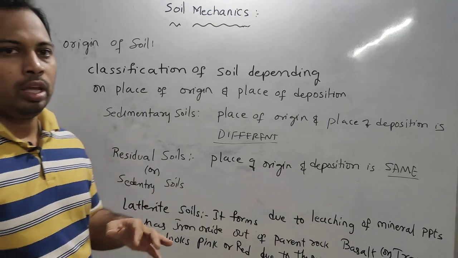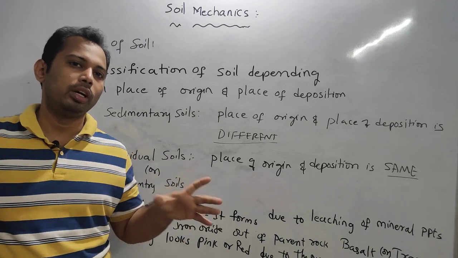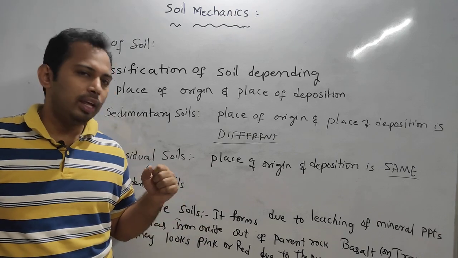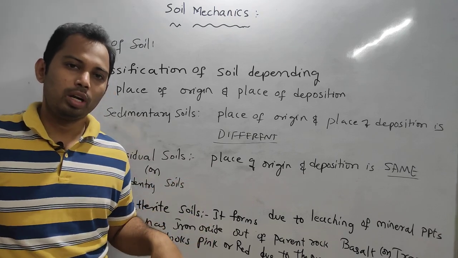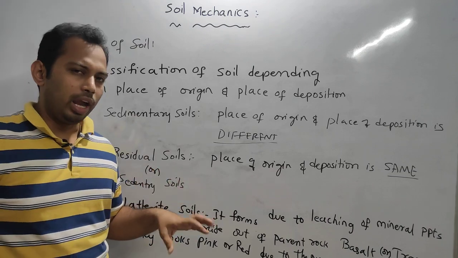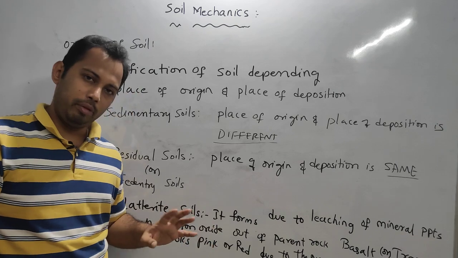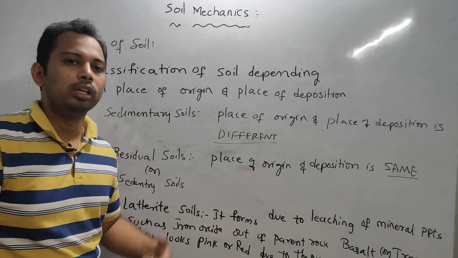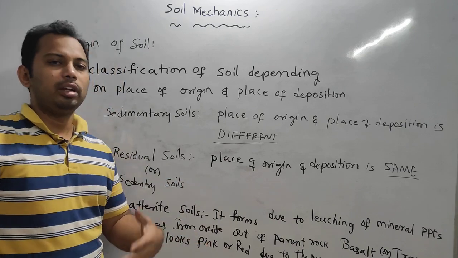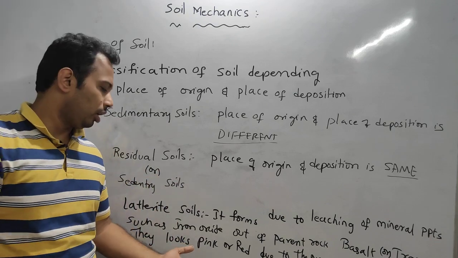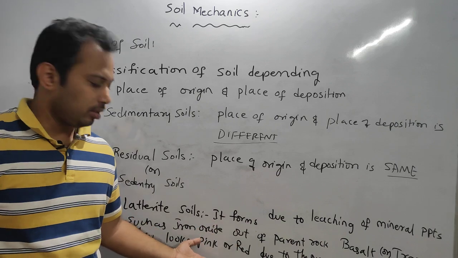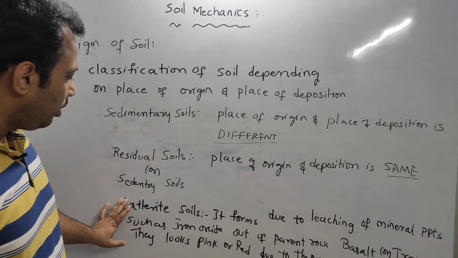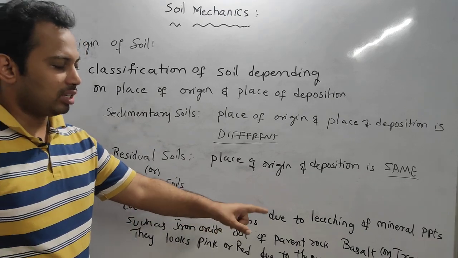Wherever iron comes, iron converts the color into red. It may be environment, it may be soil, it may be brick, it may be cement. Whatever the material, when iron enters, it creates a red color majorly. And sometimes if manganese ion or some other metallic ions are also present, it will bring some new color out of mixing of two to three colors. Here in the laterite case, it also looks pinkish. So this is the chemical weathering part of the rock, basalt and trap.